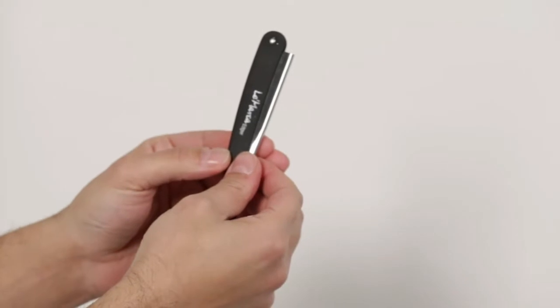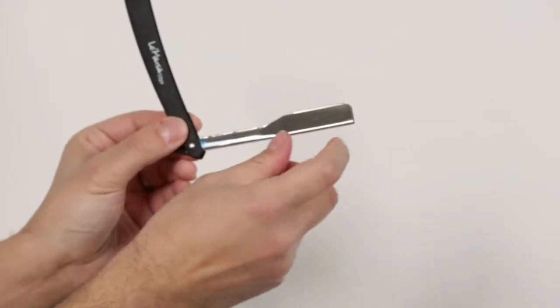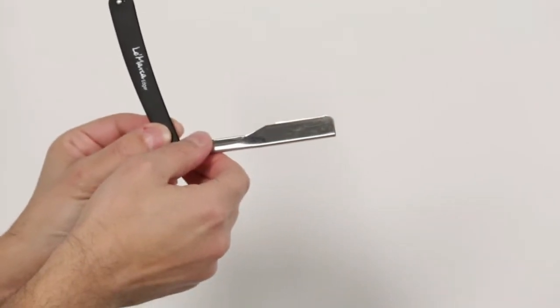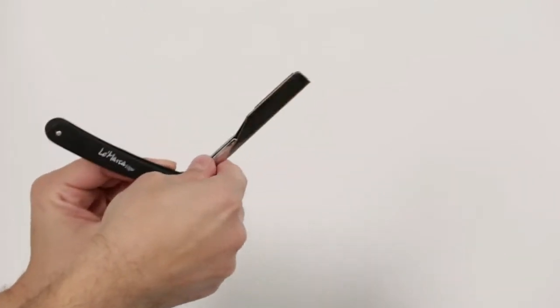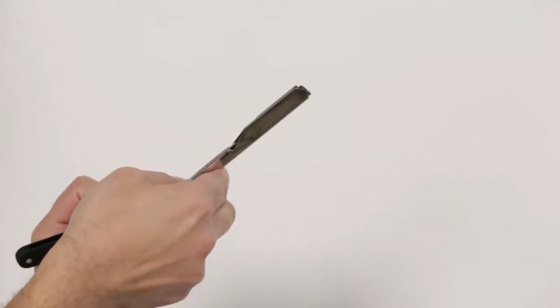This is your barber razor, the razor that's being used to shave the perimeter around the hairline. As you can see, the blade is much smaller. It's a small blade. So the way you want to change the blade is by lifting up on the lever.